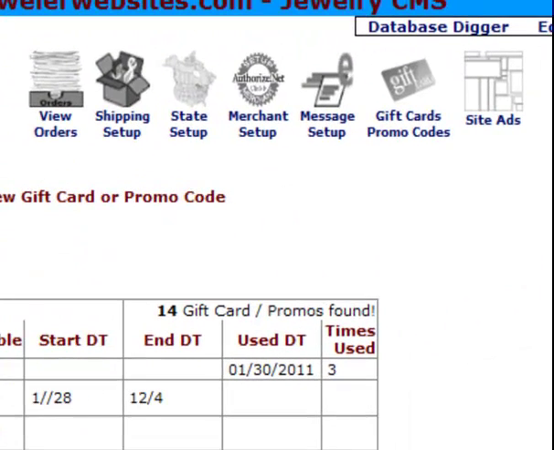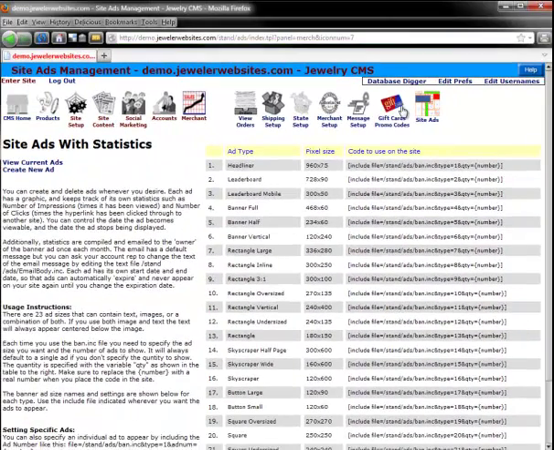The last section of the merchant module is called Site Ads. Clicking on Site Ads icon up on the top, all of the previous screens I've shown you so far in the merchant module relate to e-commerce and purchasing of items. The Site Ads is actually a module that stands alone, but it best fits underneath merchant because Site Ads is part of the way you can make money through the Junior system.